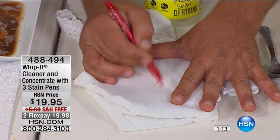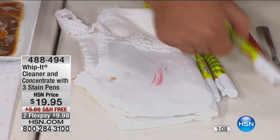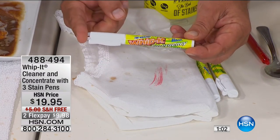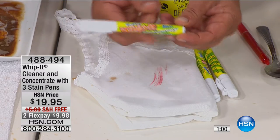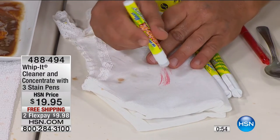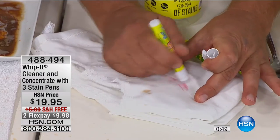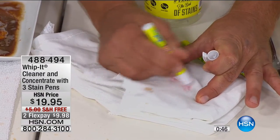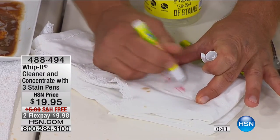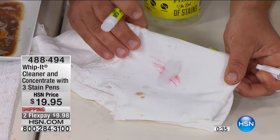Right now we're showing red ink on a white cotton shirt — a red ink pen on a cotton shirt. Look at these little Bully pens that you get with the set. It's like Whip It on the go. Keep one in your purse or pocketbook, take one with you to the office, keep one in the glove box of your car. It's got the dabber on the top with little fingers that will actually help you get the Whip It down into the material. All you do is rub it and it will remove coffee stains, lipstick, ink pen — it's gone in seconds.